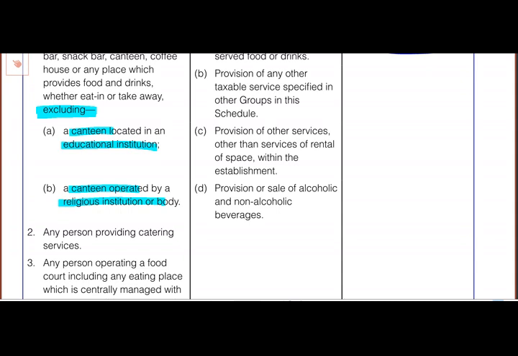So it's not to say that, for example, you go and build a cafe in a church, or a cafe in a mosque, or a cafe in a temple. You say, oh, I'm exempted, I don't have to register because it's in the church, in the mosque, in the temple. No. If you are not operated by a religious body, you still have to register. But if, for example, this religious body wants to set up a restaurant out there, you go to Brickfields, inside New Central, you open, you are still exempted. Because you are operated by them, but it must be a canteen. Canteen is a canteen, it's not a restaurant, okay? It must work like a canteen.